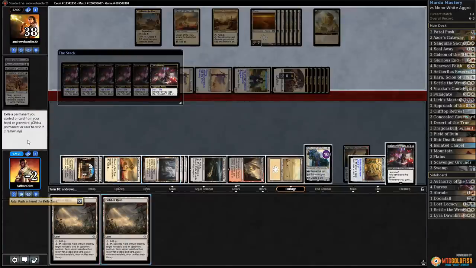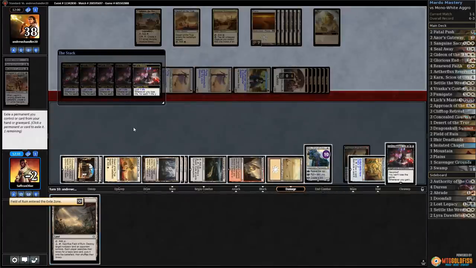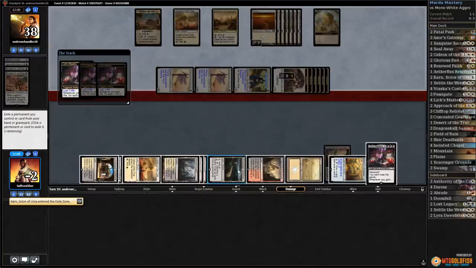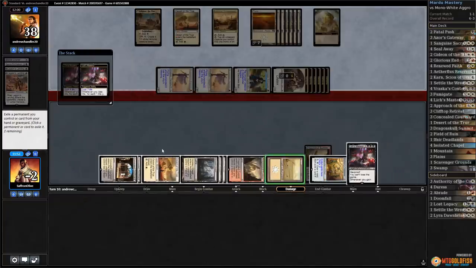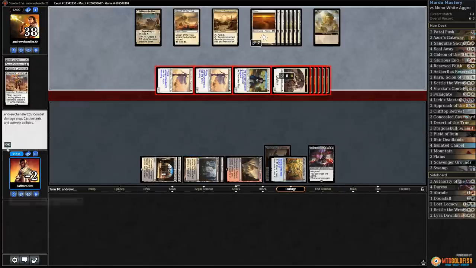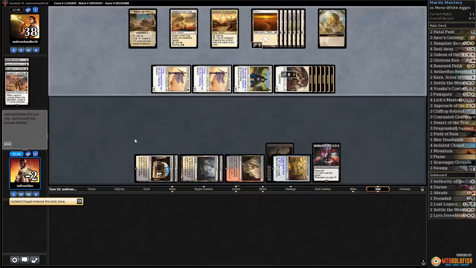So, exile land from hand. Exile land from hand. So, get rid of Karn. Get rid of a land. Land. Land. All right. I mean, I guess we just have to draw our Fumigate. Come on, deck. One time.